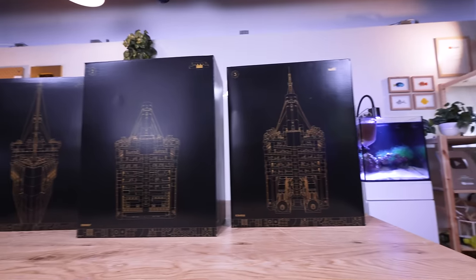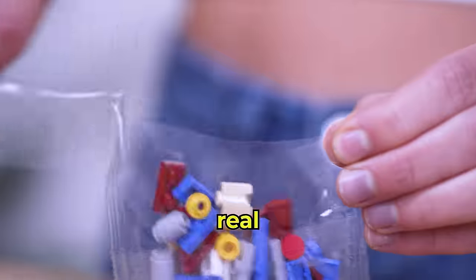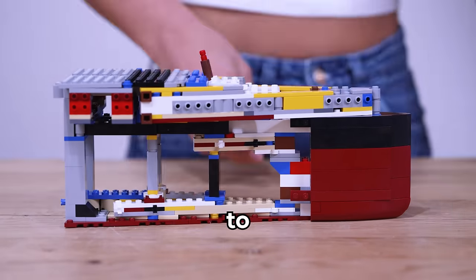Here it is, the real deal. I read about a lot of people getting scammed with fake Titanics, but I can assure you, this one is real and cost over $700. But is it worth $700? I don't know, but we're about to find out.